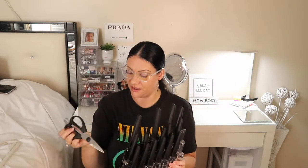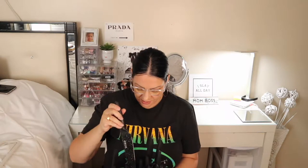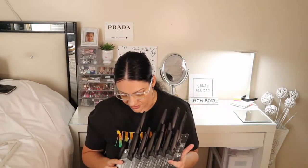First up we have this set of knives. It also comes with a scissor, which I usually use for chicken or meat. And then these are steak knives. It's getting a little used up but I really love this — I got it first for the aesthetics, like the acrylic and the black.